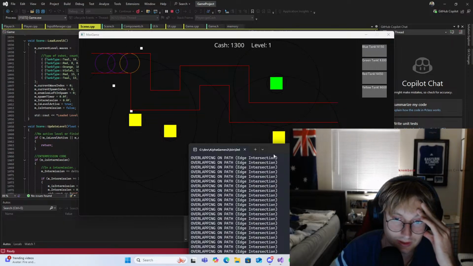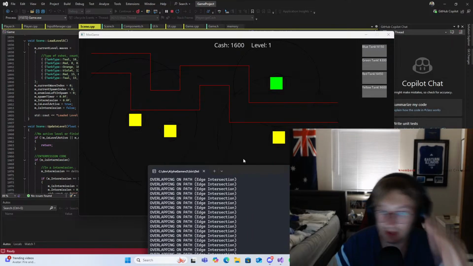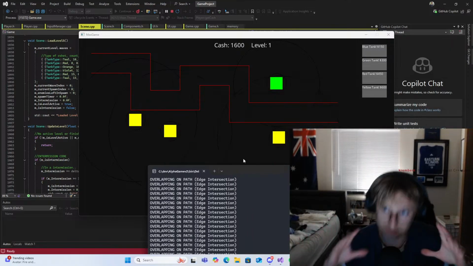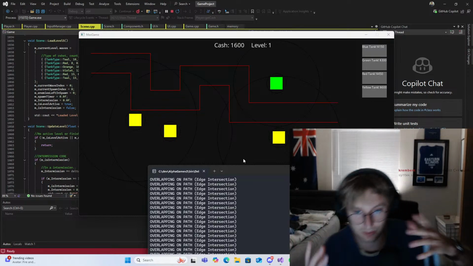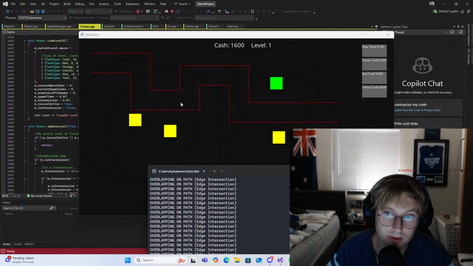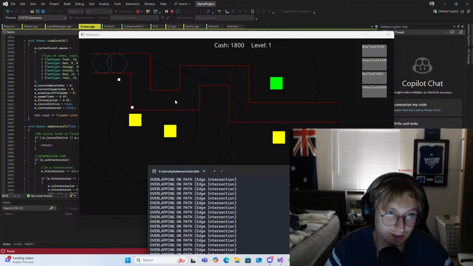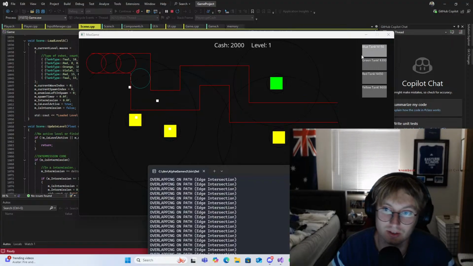You can see here that it starts a new wave. We get an intermission of 15 seconds. Again, this is not a game that, obviously I'm learning C++, so getting the fundamentals right is most important for me. But this game looks pretty fun, kind of like Balloons. It is literally that. The cash goes up, you can buy stuff.